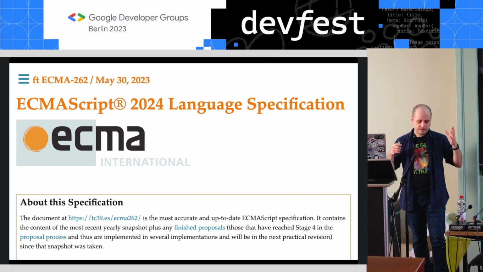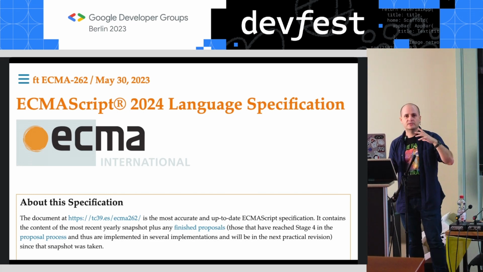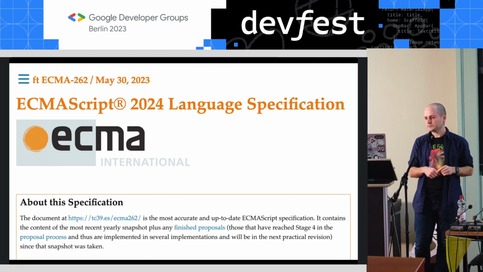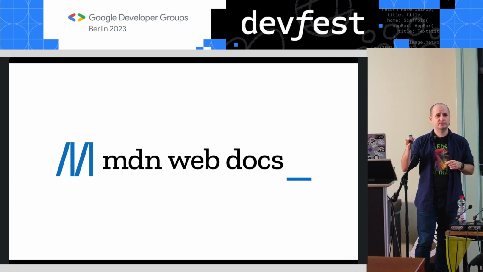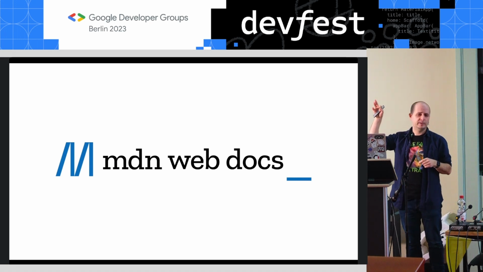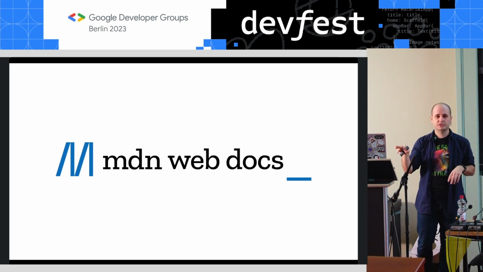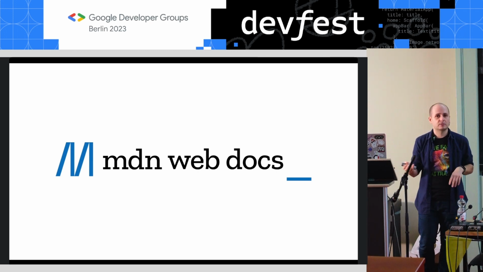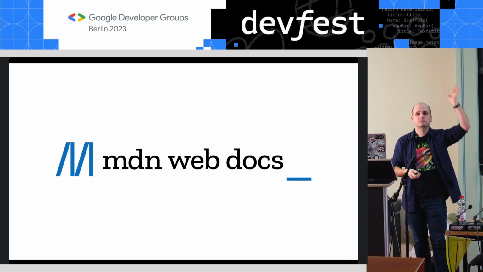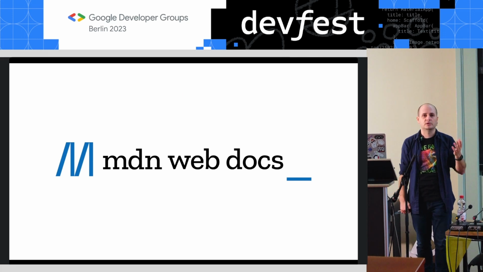So the web platform belongs to no one, but a lot of people are taking care of it, a lot of companies, a lot of regular developers. Not sure about you, but my main source of information is MDN. I gave this talk for the first time earlier this year, at the very beginning when I was working just as a front-end engineer, and I said the same words as I'm saying right now. My main source of information for the web platform is MDN. And who uses something else? If you need to understand better some JavaScript method, CSS property, or HTML tag, where do you go apart from MDN?